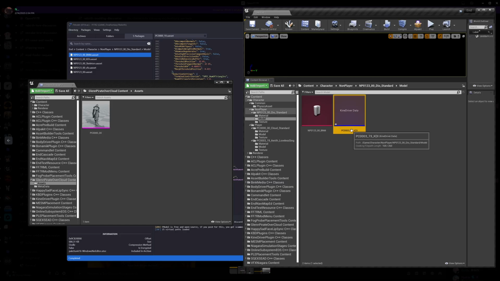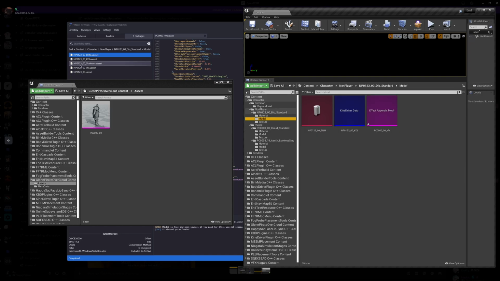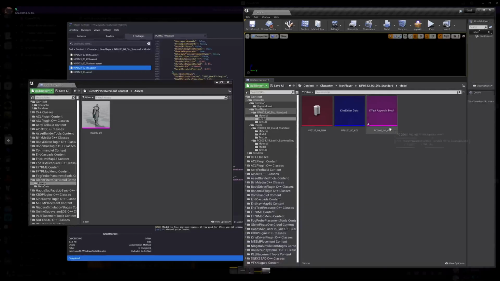And then change this one to, if it allows me, KDI. Okay. He also has a VFX, so we can go ahead and copy that over from Cloud. I'll just copy it here, copy the name, change it. Okay, so now we have all of this all done, which means that now we can open up this character and we can start applying this.